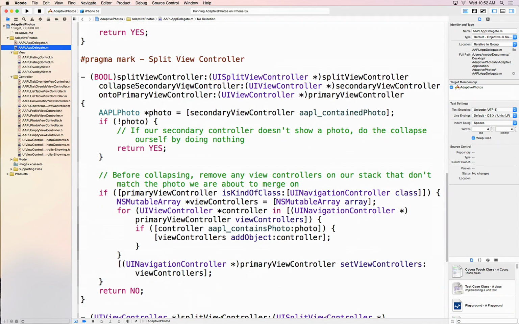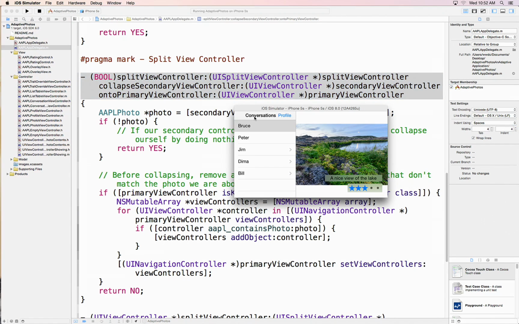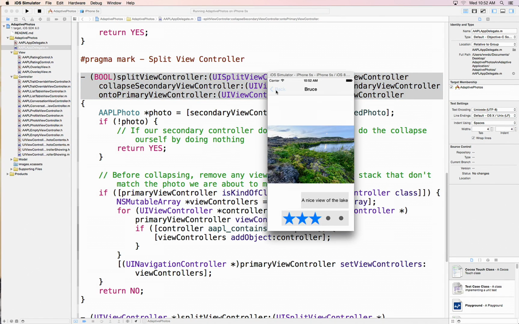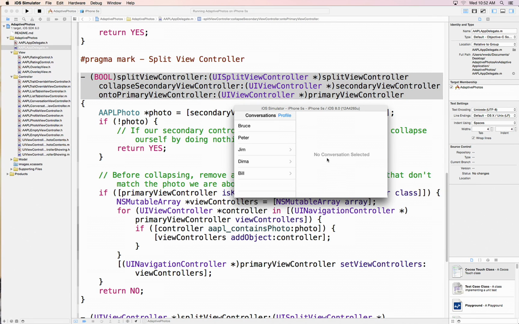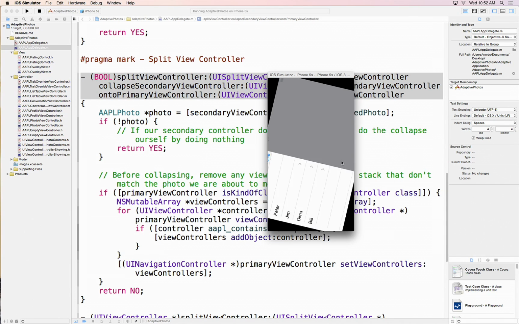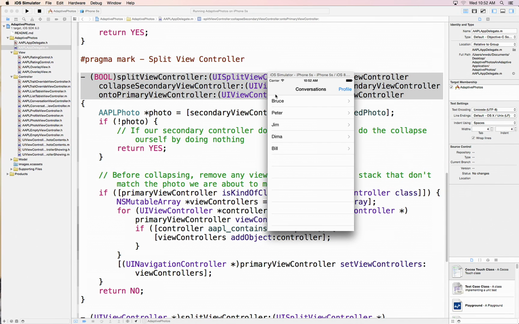First, we have the collapsed secondary view controller onto primary view controller method. And here, we want to use this for when we're collapsing, and we're going from showing the no conversation view to hiding it and only showing this top-level list.